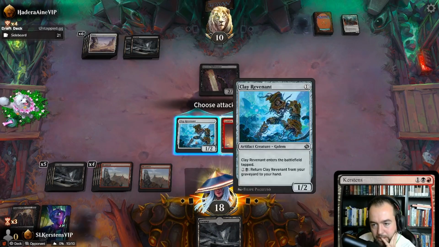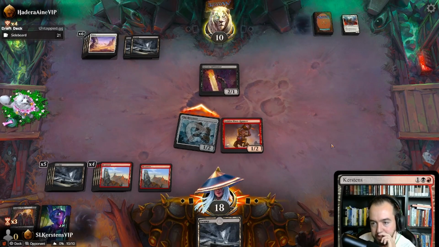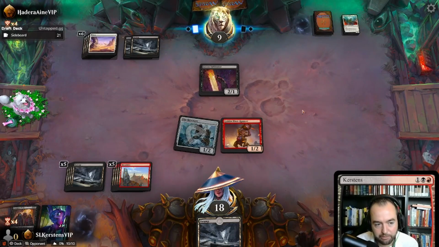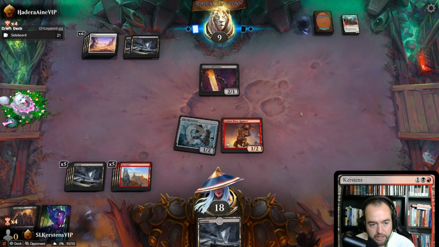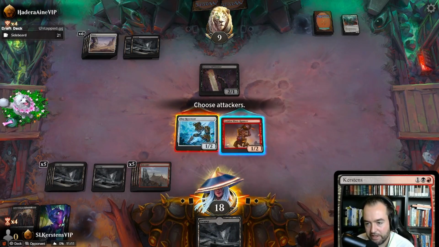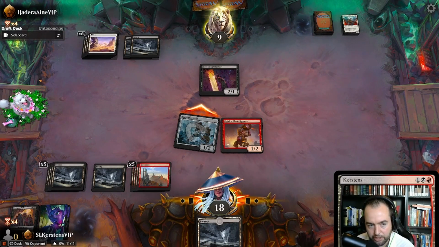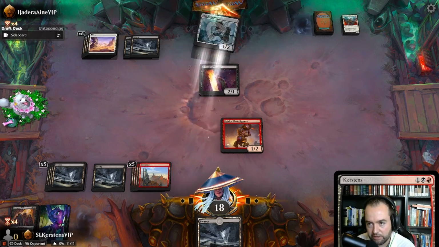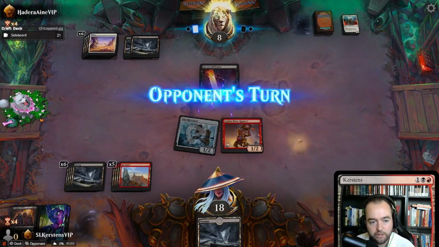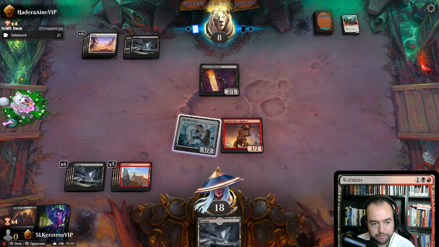I can deal them 1 damage a turn freely. Because they can't block it. I'll be able to get it back. No, there's no reason. I think you're completely right. I think I missed the fact that I could just get that back. No, you're totally right. I should have dealt 1 extra damage there. You are completely right.